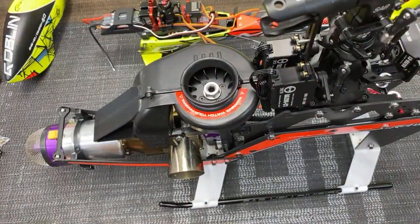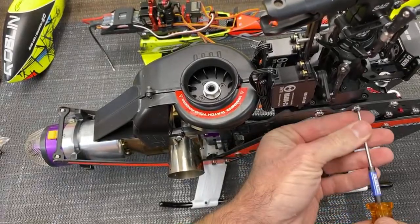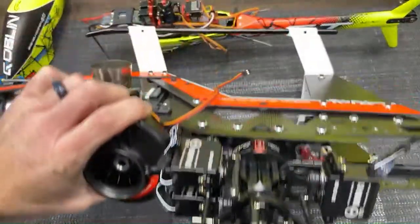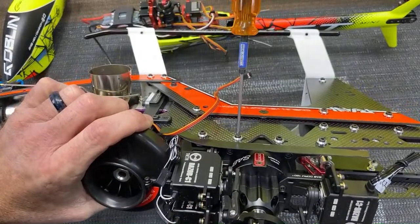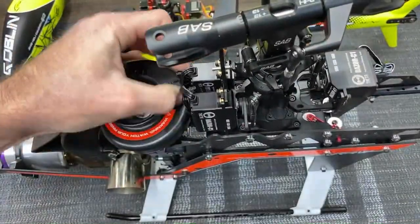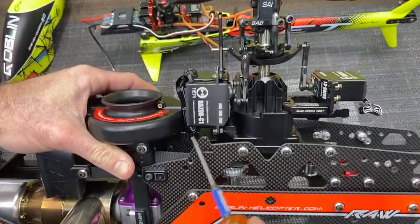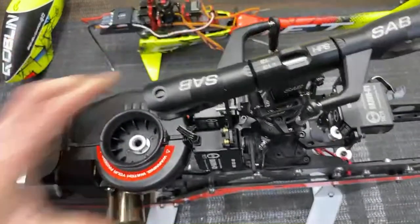Let me grab some 2.5. I believe these are 2.5s, right? Yeah, these are 2.5s. Okay. So make sure all your screws are loose on your frame sides, because you have 3 on this side and then 4 on this side. So just loosen these up, so that way we can slide, because you slide the transmission assembly on this one. And then we want to be able to go after this notch right here in the frame, and we want to go after the transmission notch down inside of here.